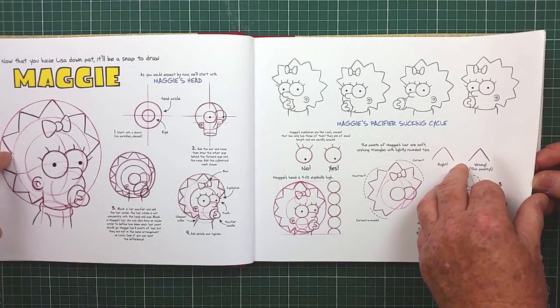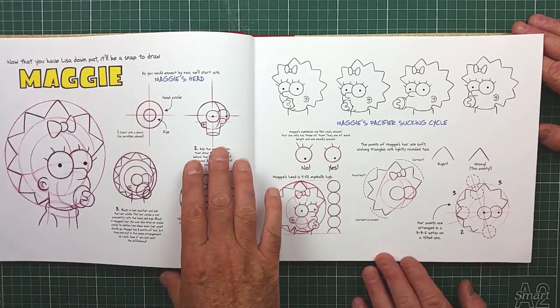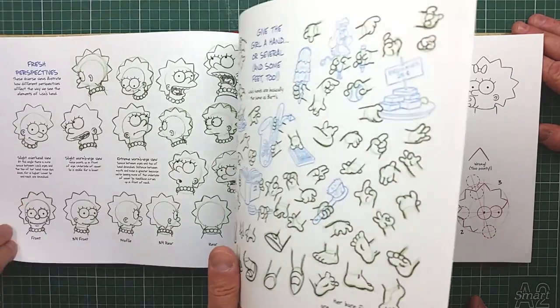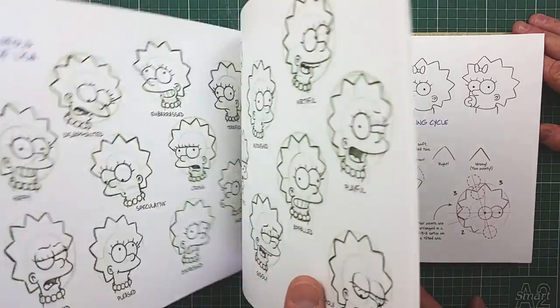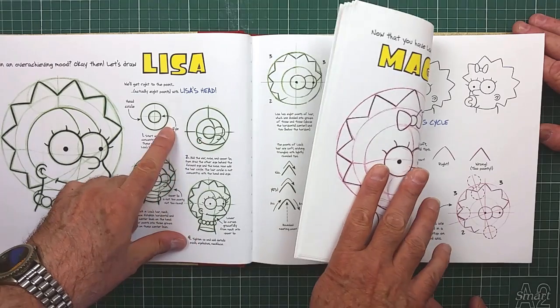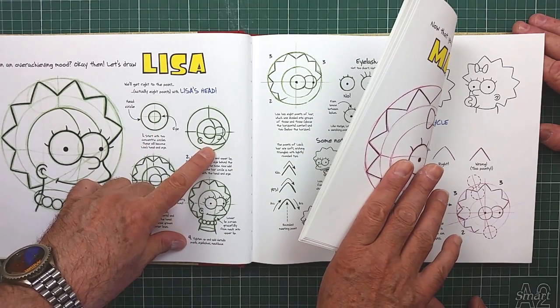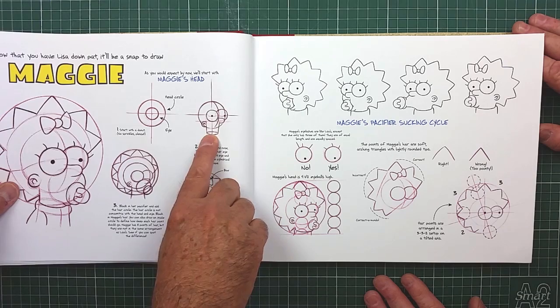Again, separate to Lisa. Yes. It's a different way of constructing her head. Let's see if we can compare Lisa's head construction with Maggie's head construction. If you go back a bit, you can see Lisa's head construction here. Compare it to Maggie's head construction.